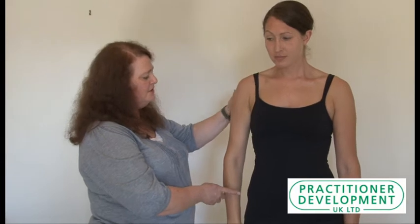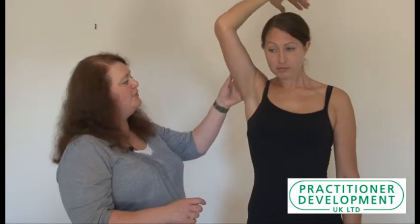I'm now going to ask you to touch your back. This is internal rotation. And I'm now going to ask you to touch the back of your head. Come down and round. And that's external rotation. These are the 6 movements of the shoulder. If you'd like to bring your arm down.